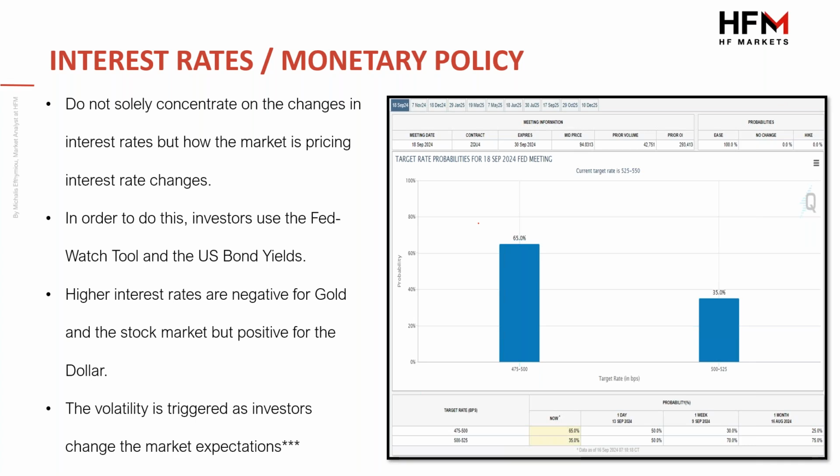Interest rates. Interest rates drive the market. Interest rates tonight will drive the market. Remember my words, tonight, a lot of volatility. All the volatility we currently see would change depending on what is going to be announced tonight, okay? So interest rates, do not solely concentrate on changes in interest rates, but how the market is pricing how interest rates are going to change.